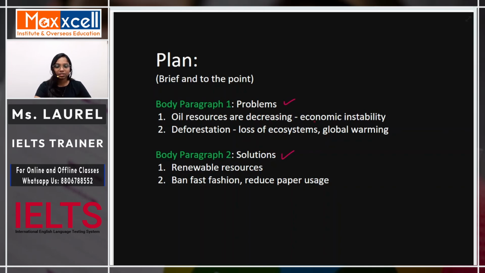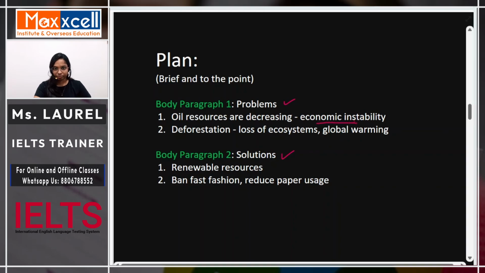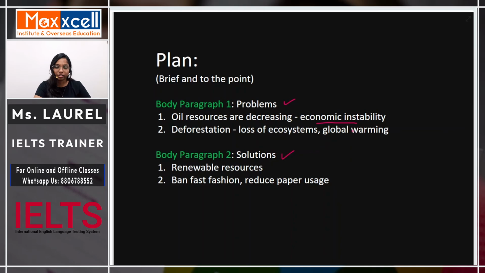And what does this result in? It results in economic instability. As we know, if any country that is rich in oil resources undergoes any kind of war or revolution or any turmoil, then automatically the rest of the world experiences some kind of instability, and we see that the stock markets go up and down, and there's a lot of chaos.